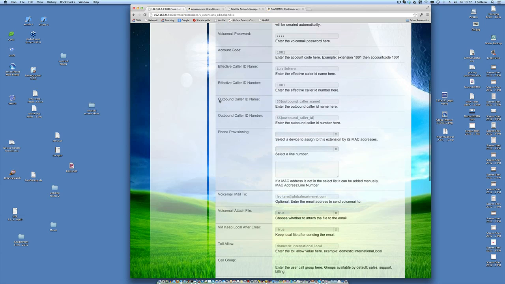Okay? Now, outbound caller ID, outbound caller number. This is how you determine whether this is a prepaid or a postpaid. Remember about that variable that we just set? The global variable basically is what's in here. So it's going to be whatever you set in the global variable. However, you can come in here and you can delete this and put in the decoder serial number or the DID and make this a prepaid or a postpaid. So if you've made the global variable prepaid and this is a postpaid account, you would just delete this and just put in the DID for the unit in here, and then this would be a postpaid account. Does that make sense?